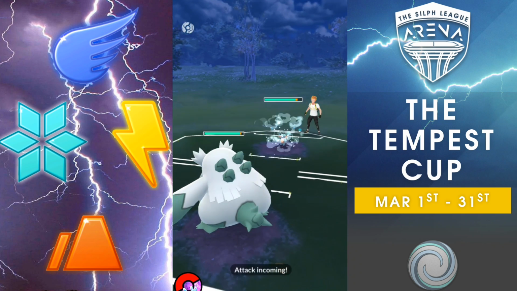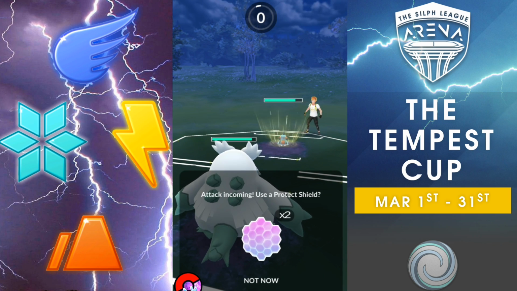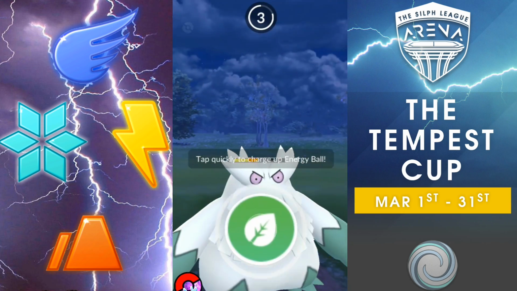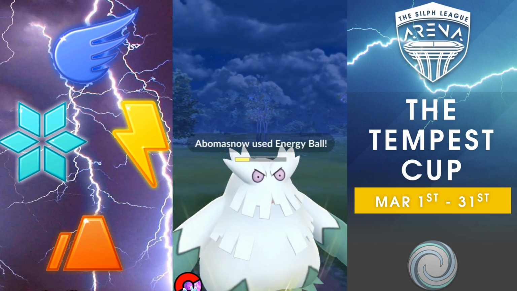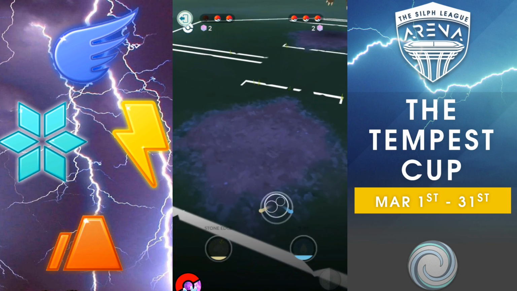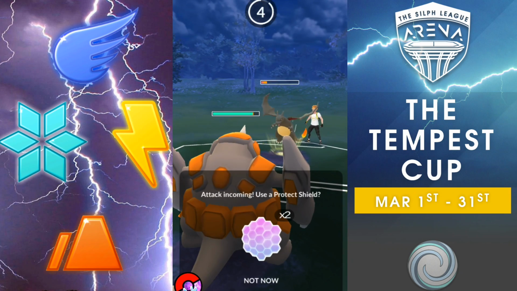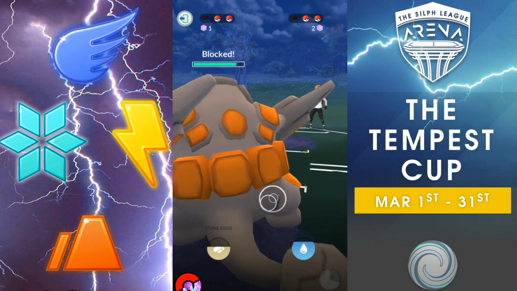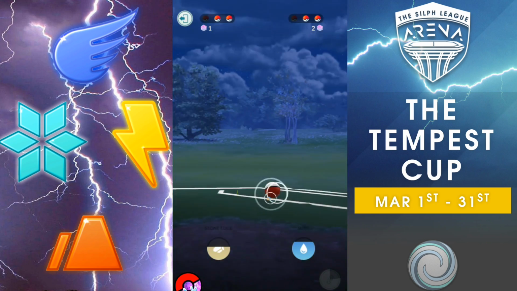So I'm starting it off with the Abomasnow with Powder Snow. Still haven't switched it up against that Marsh Stomp. He better switch fairly quick, otherwise he's gonna definitely have to use his shield. In comes the Charizard, and I am going to bring out the Rhyperior, of course, because it takes the Charizard out extremely quick, being both flying and fire types. With that rock move, super effective to both those typings. In comes the Marsh Stomp.